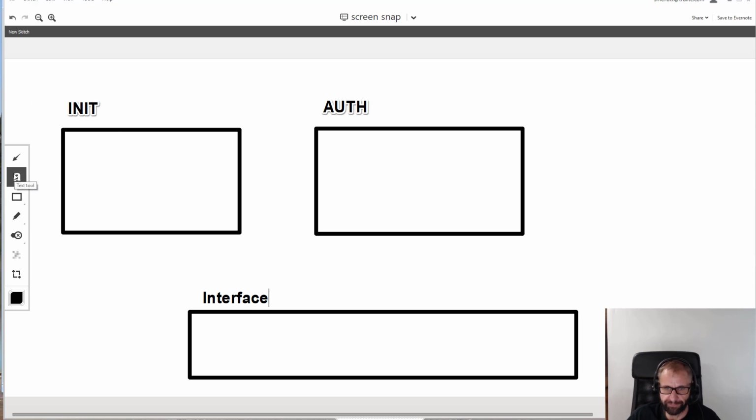So INIT is kind of its own separate thing. It's not really related to AUTH. INIT has two pieces. INIT has what's called a proposal. This is where the terminology gets super confusing: this would have been called a policy in IKEv1, but we call it a proposal. And this is just where we set the crypto suites for the initial negotiation when we're setting up the tunnel. So we're saying we're going to use these protocols, and this is our proposal.